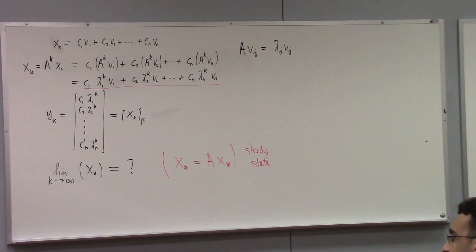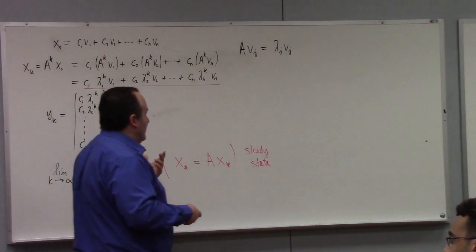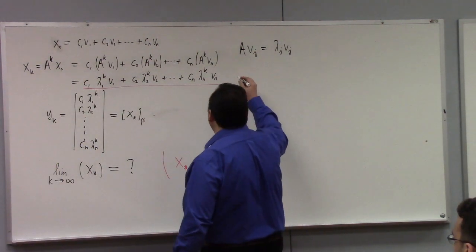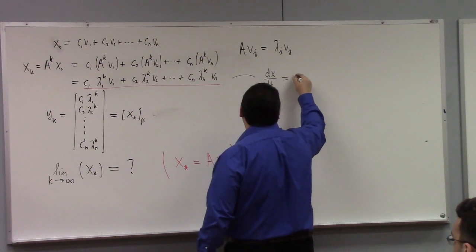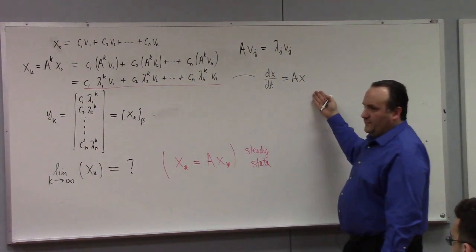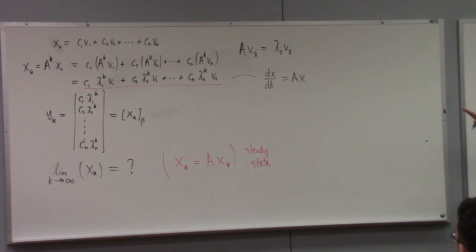Do you guys see the relation to the differential equation? Doesn't this look almost like, this is very reminiscent of the solution to what? If we have dx/dt equals Ax, this is section 5.7 in your book, which I've already been covering multiple days. My wheelhouse is more continuous things. I'm not very good at the discrete stuff. I don't know as much about it.